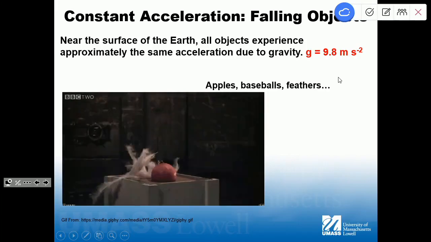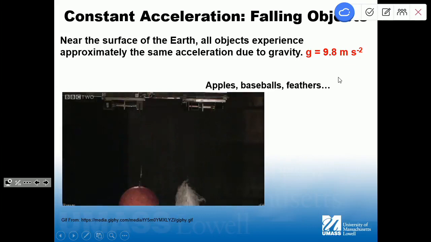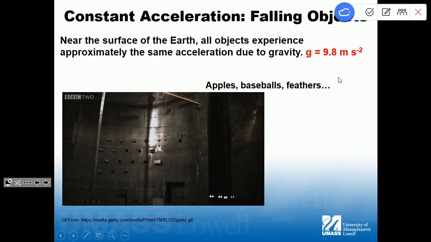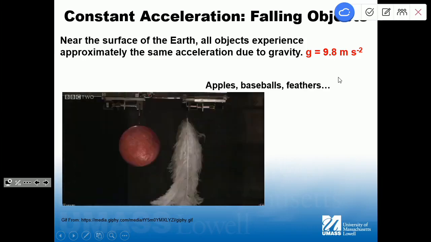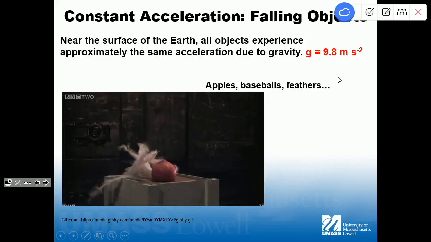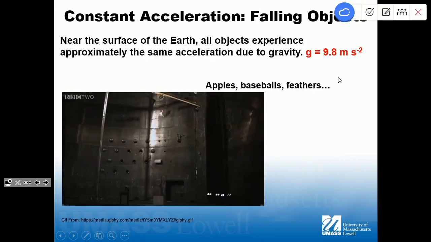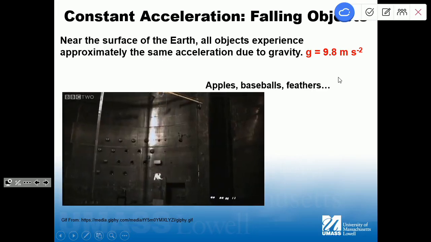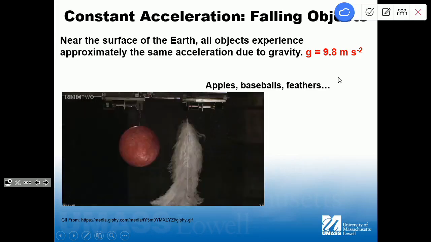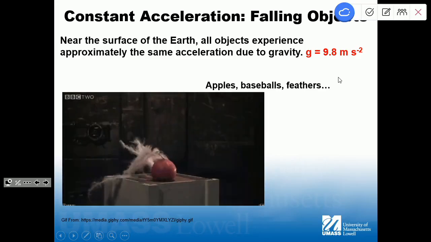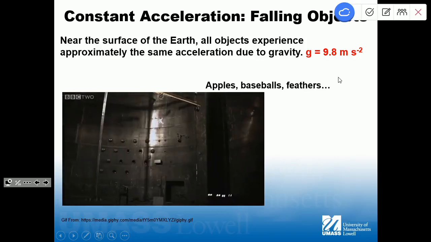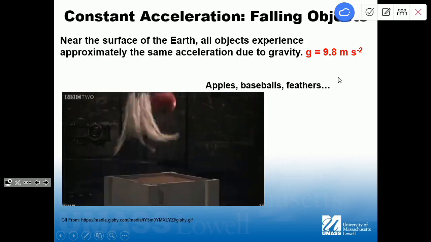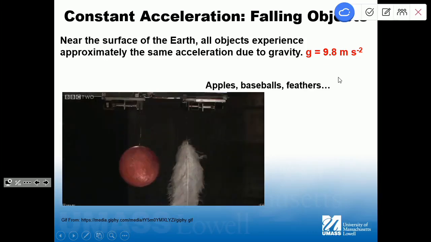If V and A point in the same direction, the object is speeding up. If V and A point in opposite directions, the object is slowing down. If V and A are perpendicular to each other, the object is turning. So how velocity and acceleration orient with respect to each other determines what happens to the object. Does this make any sense? So remember, decoupling. V and A are not the same thing. A is the rate at which V is changing. If V is not changing, A is how much?